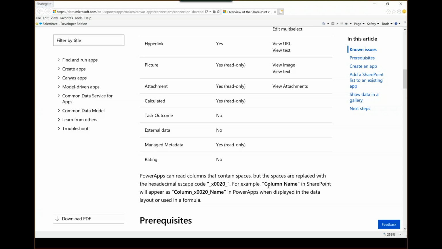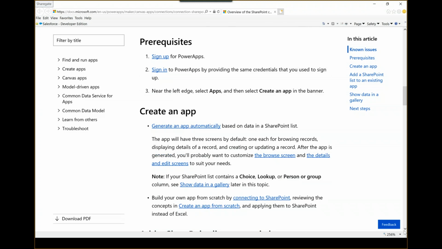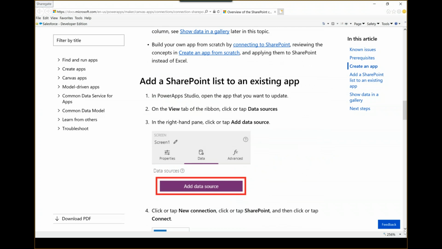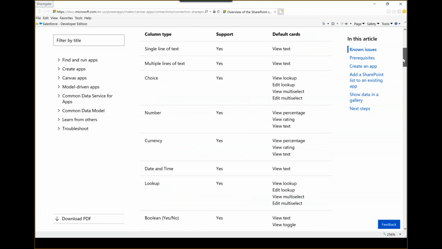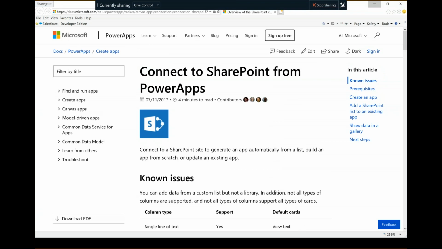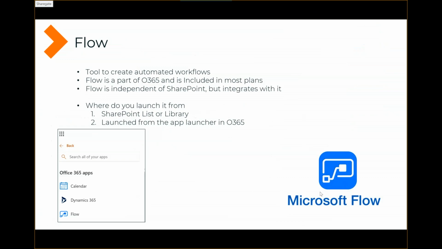Most of you on this call being SharePoint users are familiar with keeping your URLs clean and not including spaces, but that's some good information to know down there. Also, some of the prerequisites: creating an app, adding it to the SharePoint list. A lot of good information down here if you're interested in using a PowerApp and getting things started. So I found this page very helpful, and I would encourage you to check it out. You'll be able to see this in the recording, but also in the deck itself. I've supplied the link right here if you want to check it out.